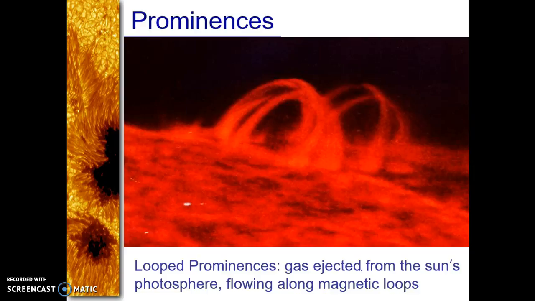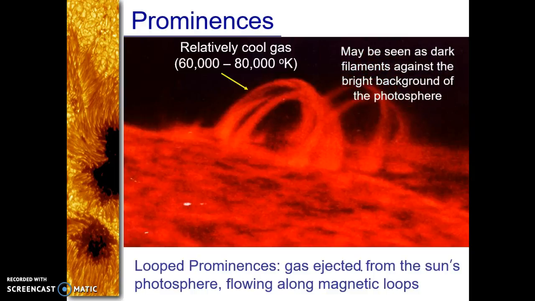Some of them are eruptive and they escape the magnetic field and result in solar flares, which we'll see in just a little bit. But here's a prominence. It's relatively cool gas, anywhere between 60 and 80,000 Kelvin. I know, relatively cool, right? But you've got to think that these are coming out in an area where the majority of the stuff is anywhere up to 1,000,000 Kelvin, right?